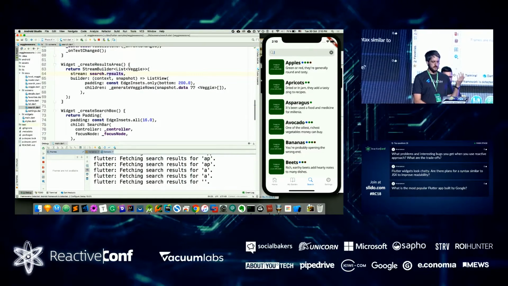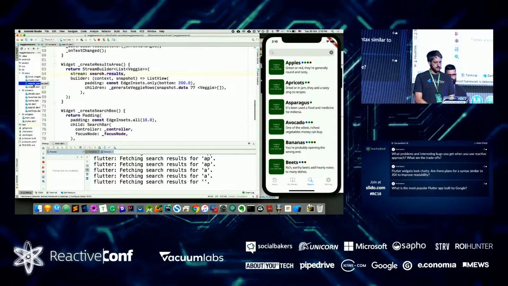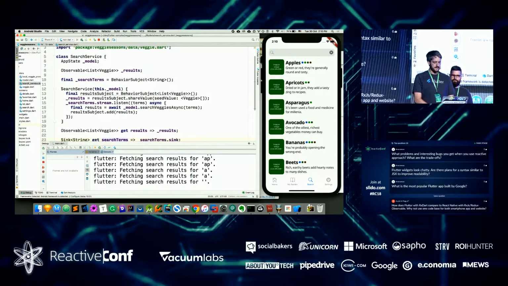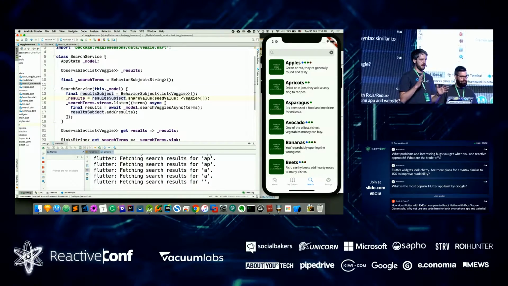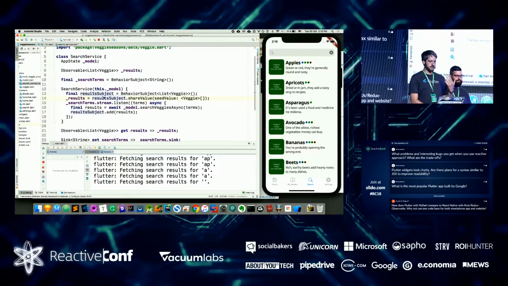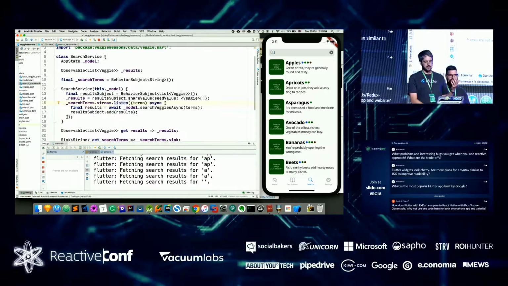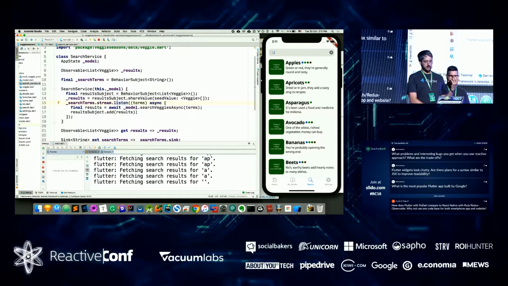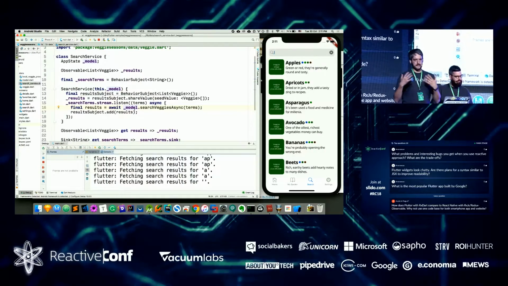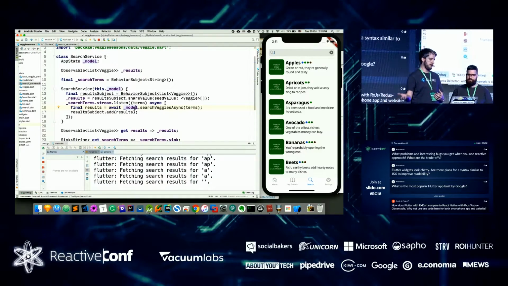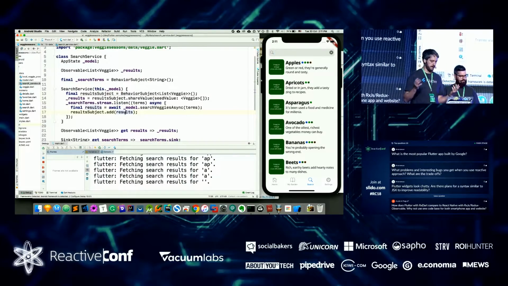So we'll spend most of our time now in the search service, and basically just with these few lines, right? So right now we have this kind of half reactive approach where we're listening to the stream of search terms. And anytime there's a new term, we are using our search API to asynchronously ask for the results and then add them to the stream of results, right?